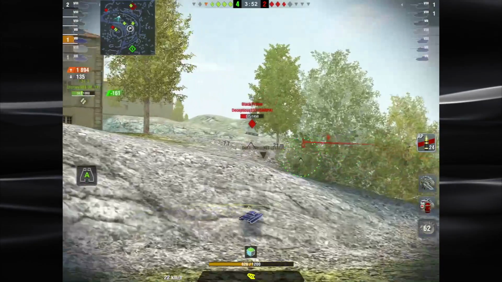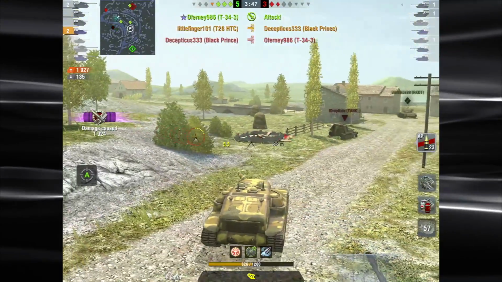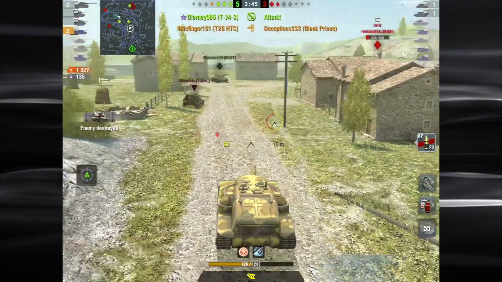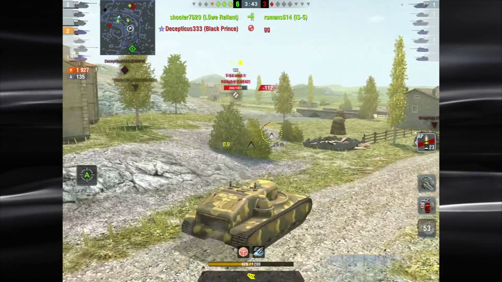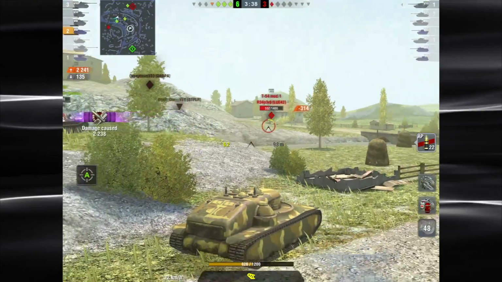Mentioned the top speed of only 29 kilometers per hour. It is obviously a very heavy tank with a good bit of armor, so you can't expect this tank to be going too fast, right?